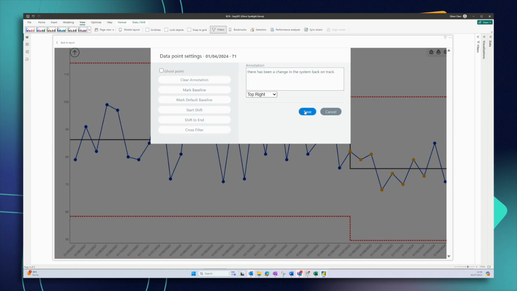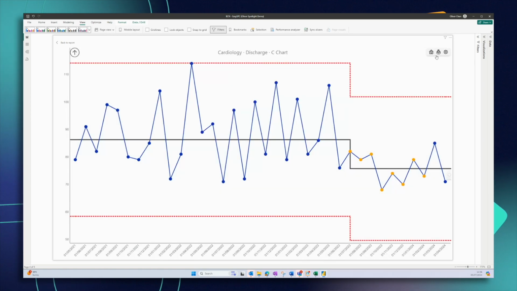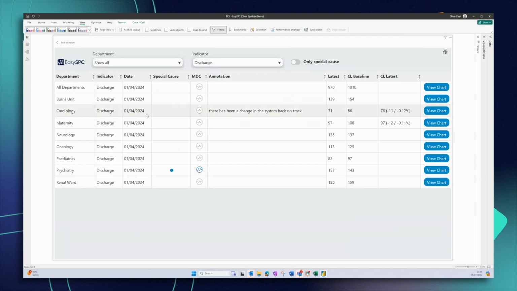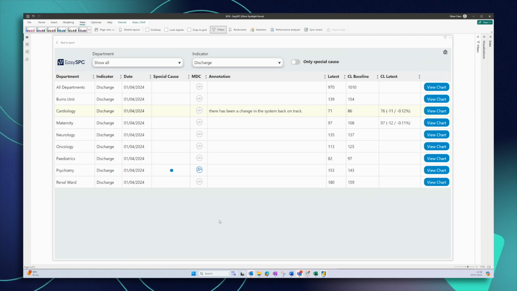And we can save that there too. And then as we come back to Spotlight, what we can see is that the annotation now appears. It's no longer showing the special cause icon because we've made that change and recalculated limits, and it's no longer a special cause. But it gives us the ability to see how our metrics are performing at a holistic view in a way we maybe couldn't do just looking at SPC charts.